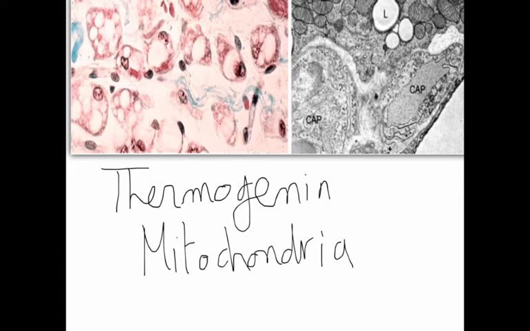So don't forget that the mitochondria here are numerous, and they are spherical in shape, and they contain cytochrome pigment, which leads to the appearance of the pigmented cell, and also contains the protein called thermogenin. At the same time, the fat cells as a whole have an endocrine function, as they secrete leptin. What is leptin? This leptin is a hormone which regulates the appetite and the amount of the adipose tissue in the body. Leptos means thin. So this leptin prevents the hunger sensation when the fat is so much in the body.